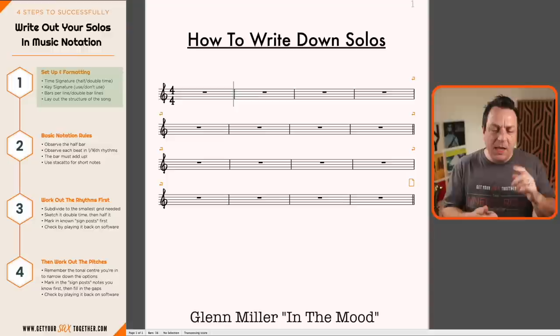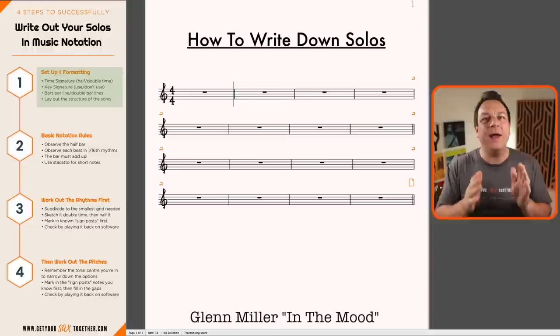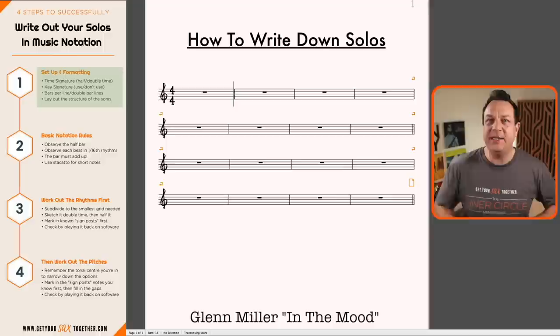1, 2, 3, 4, one. So we're in 4-4, and there's no point in writing it half or double time. So our 4-4 time signature is absolutely fine as it is.